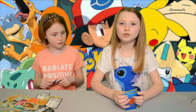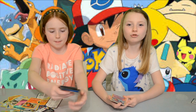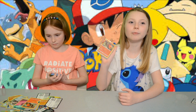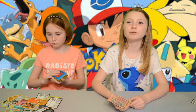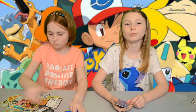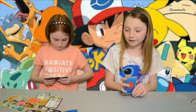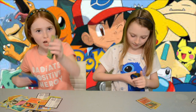How about Hop? So I think the purpose of this box is to get you ready to play with your friends, battle Pokemon, get some Pokemon that you might want or need. I think it's a really good box. I would recommend this if you are new to starting Pokemon or you really want some pretty good Pokemon. Yeah, I think this is a pretty good thing for sure. Like if you want Tapu Koko V, get this box.